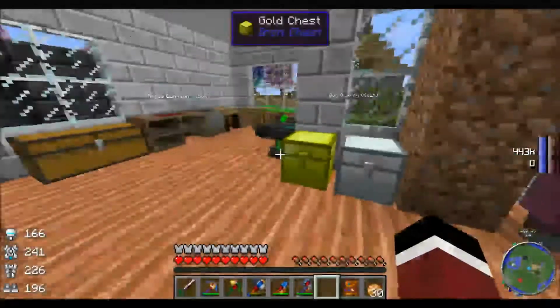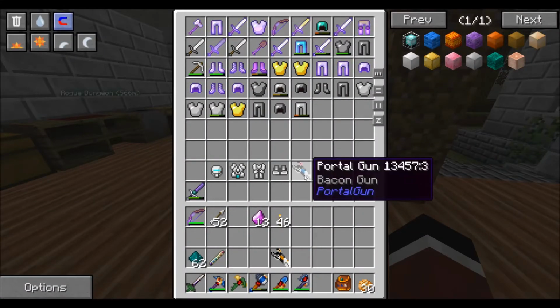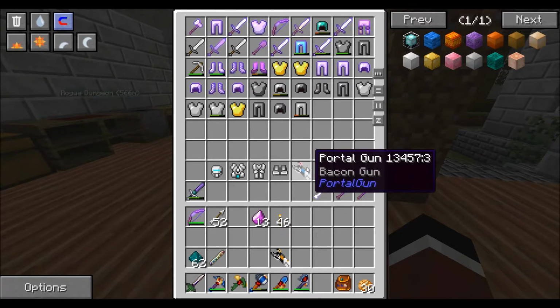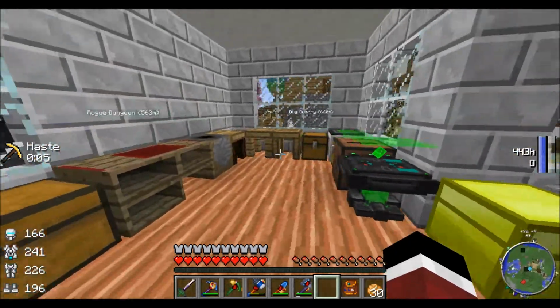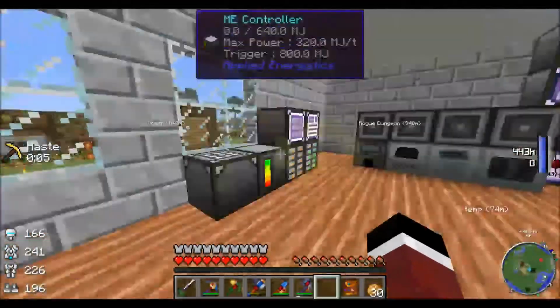I did make a set of power armor, and I killed another Wither in the off-camera action before I came back, after coming back from the promised land. I wasn't sure what to do, so since I was kind of on the track with my portal gun and having a little fun with it, I wanted to make one for my wife, and she wanted the bacon gun. I did that. Let me see, what else have I done in the off-camera action?